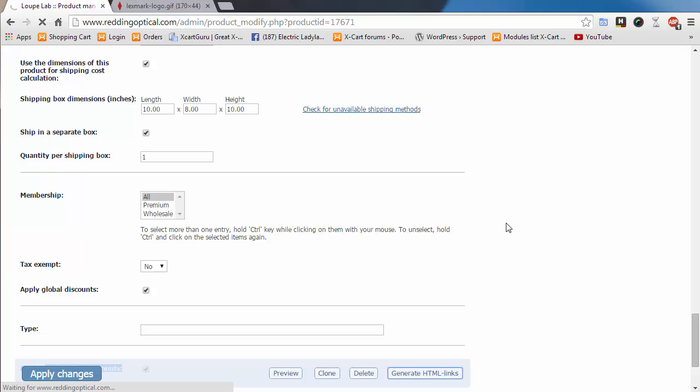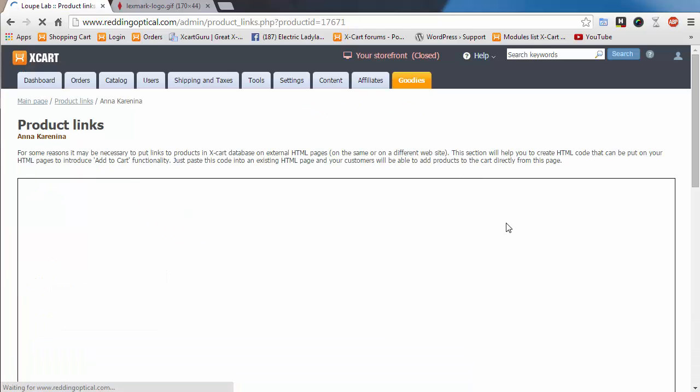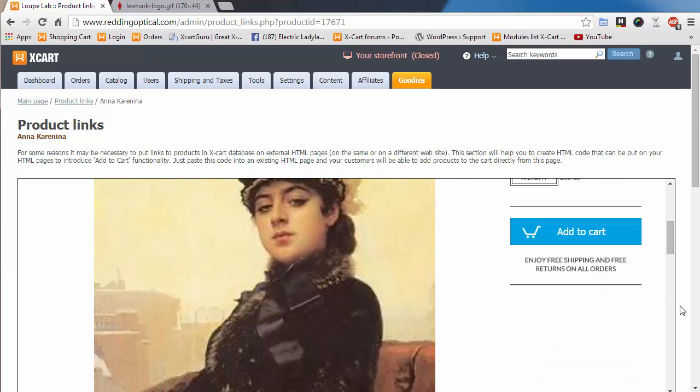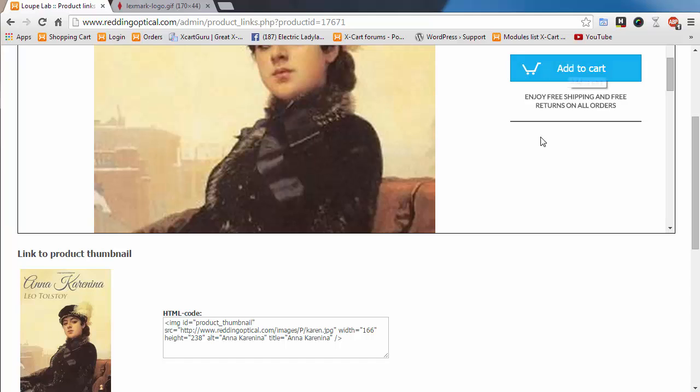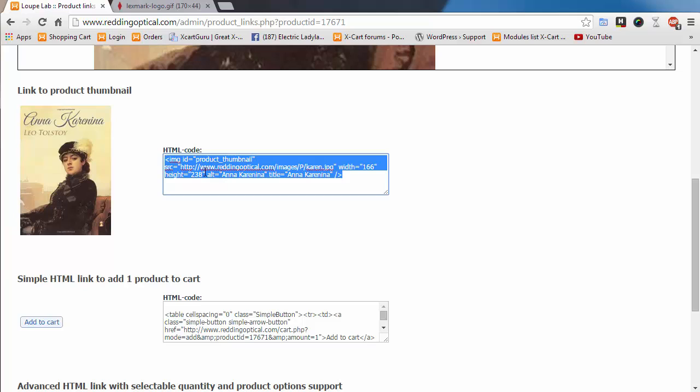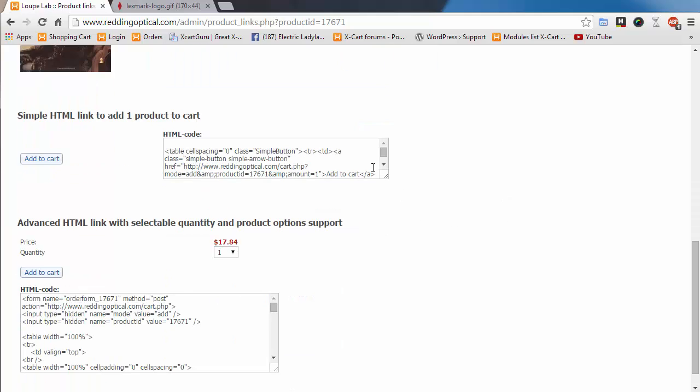This is interesting. It's not something that I use very often, but if I had another page and I wanted to be able to have a link to the product with an add to cart button, it gives me an image tag that I can just copy and paste and use on a static page or on a blog post or anything like that.